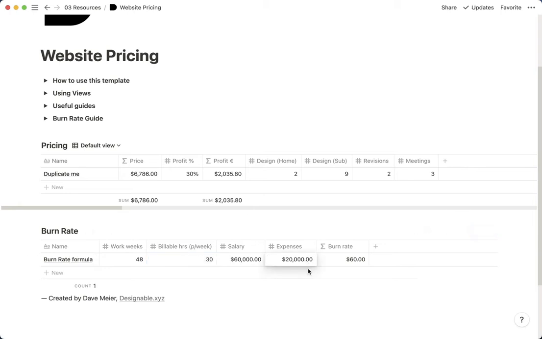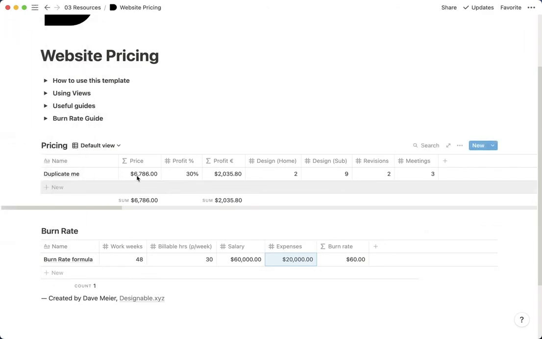And the next is your business expenses, which would be software licenses, computer, hosting, and any apps you buy, whatever you can think of that your business has to pay for in order to actually get the job done. So let's just leave it at $20,000 per year for your business. What this means is that you need to earn $80,000 per year, and within that year, you only have 48 weeks to earn that. And within those 48 weeks, on average, you have 30 hours per week to actually charge clients for. So with that in mind, you get a burn rate of $60. That's all we need to know about burn rate.